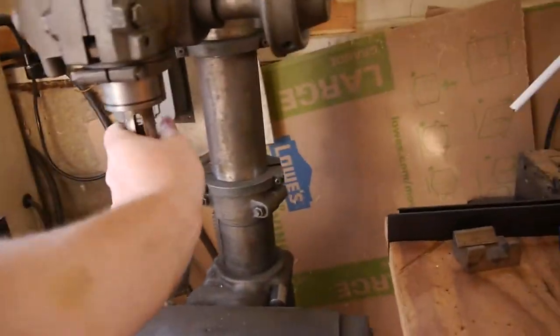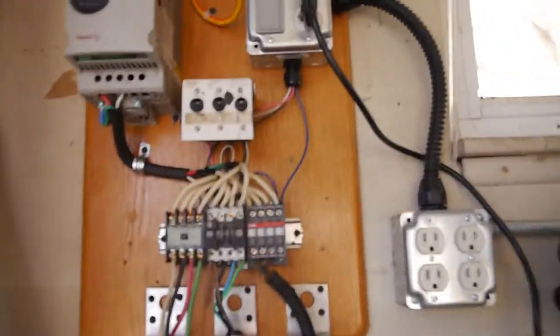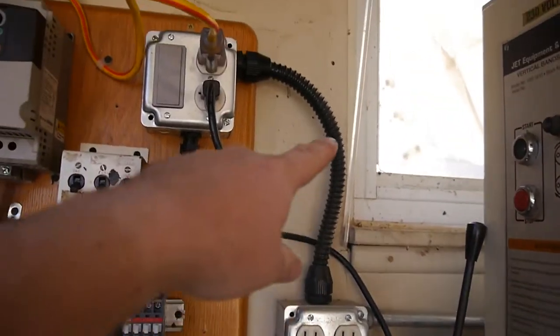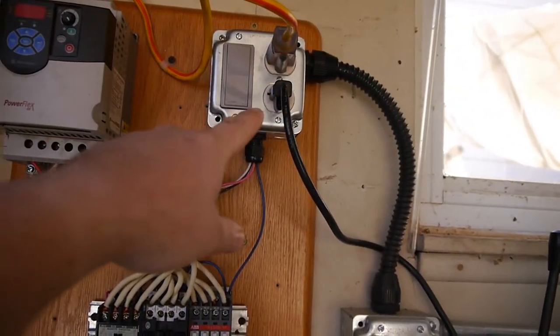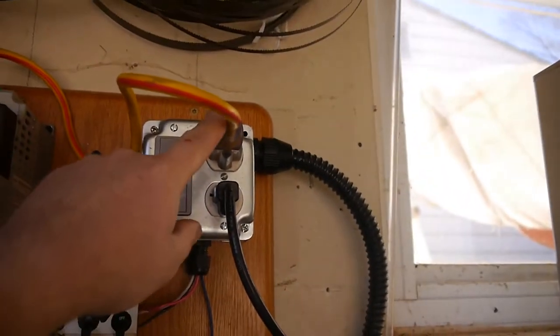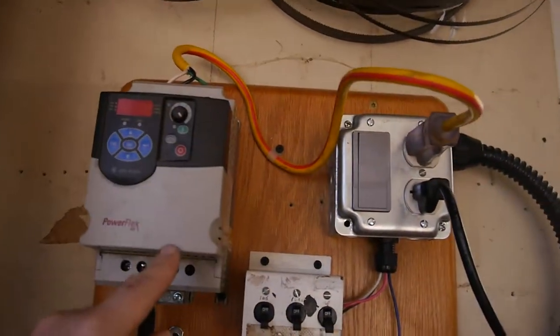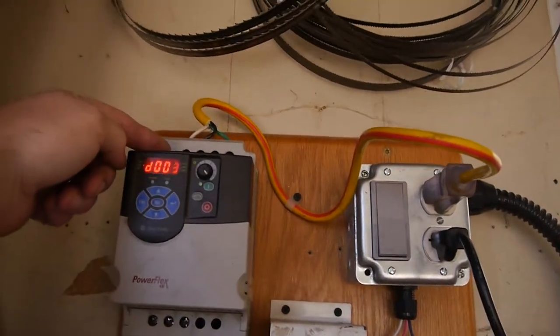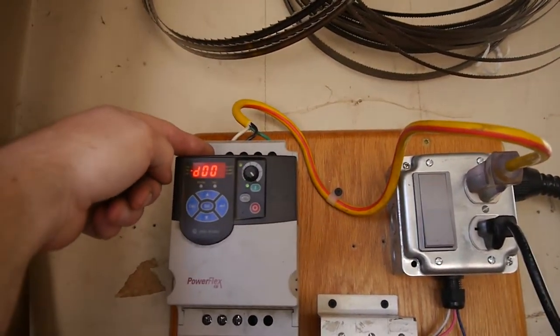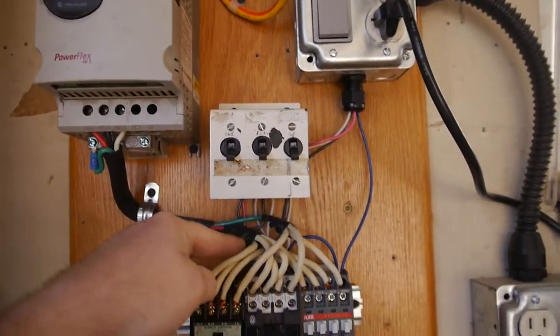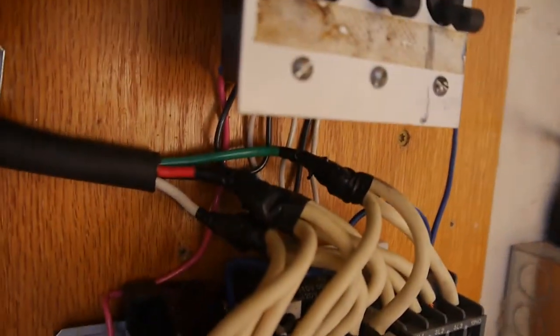So yeah, let's hear her run. So to get this to work on 110 household current, we have 110 coming in here into this box. We have a main power switch. Off of this main power switch, we have a power cord that goes to the VFD. So we'll turn it on. That supplies 110 single phase to the VFD.